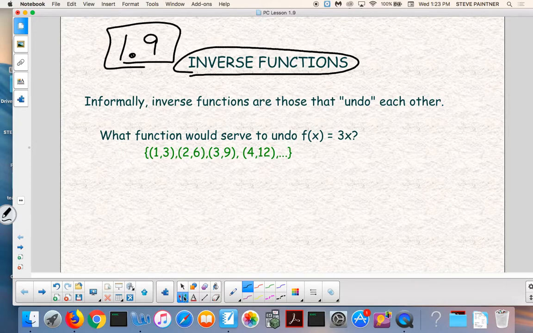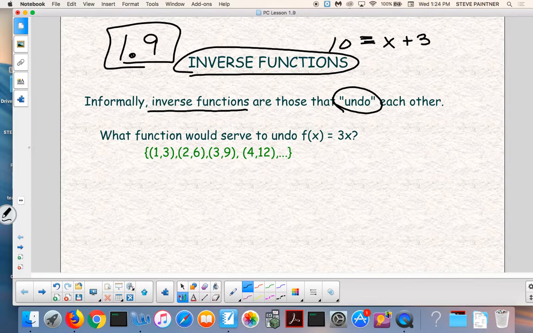All right. So we're talking about what? Inverse functions. So here's a quick example of an inverse function. Let's go like this. If I give you x plus 3 equals 10, an inverse function is right here. It says informally this is what it is. Inverse functions are those that what? Undo each other. So if I start with this number x, and then I get 3 bigger, how do I get back to x?